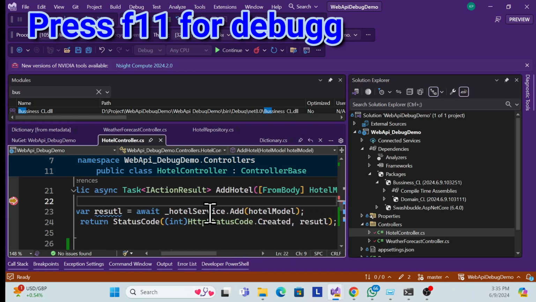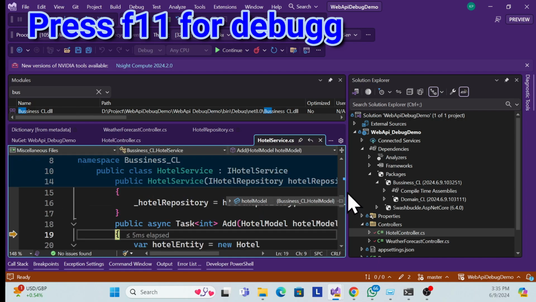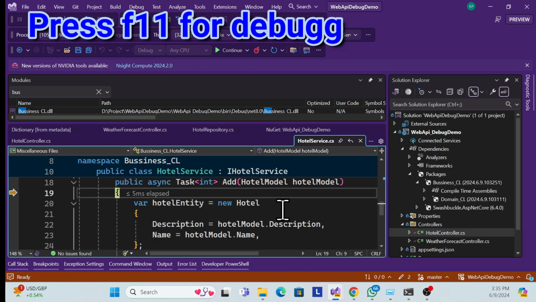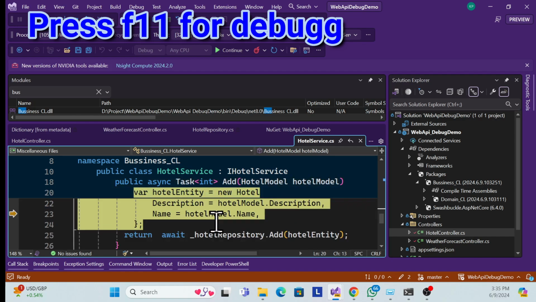In here, see, this is an external business layer which is a dependency in this web API, and I simply added it as a package. Once I've added the package, if I press F10 or F11, it automatically reloads all the external source dependency PDB files and goes to that code, right? Over here you are able to see whatever code the external dependency has, existing code we can see, and we can easily debug.